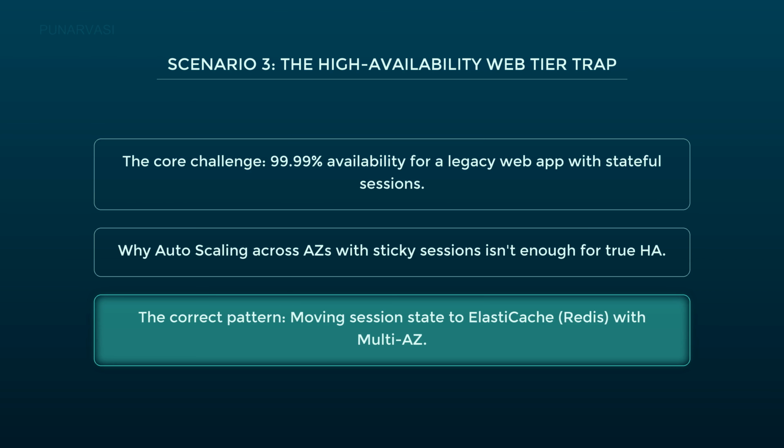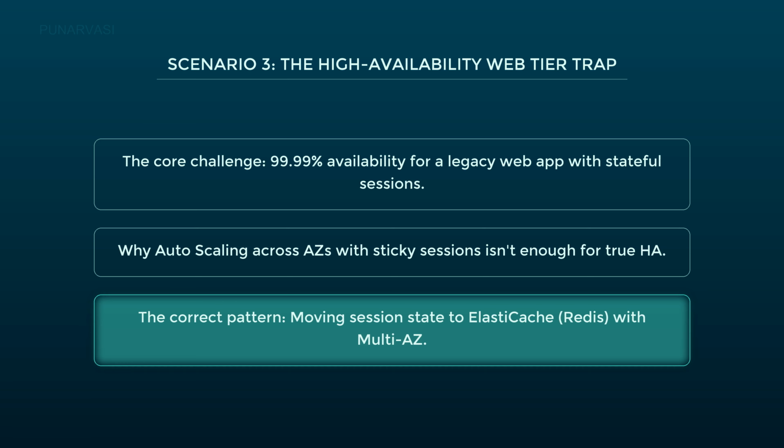You've built a house of cards. Each server holding its own state is like a pillar of sand. If one collapses, everything tied to it is lost forever. True high availability requires a fortress, a centralized, external session store that outlives any single failure.